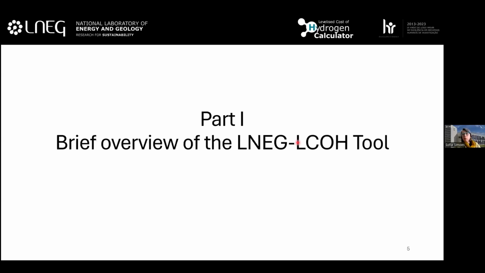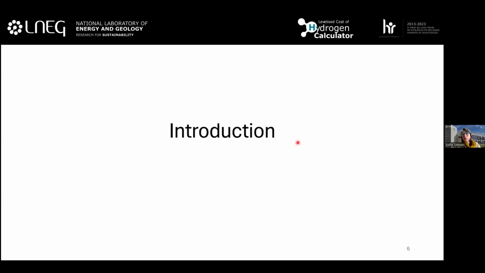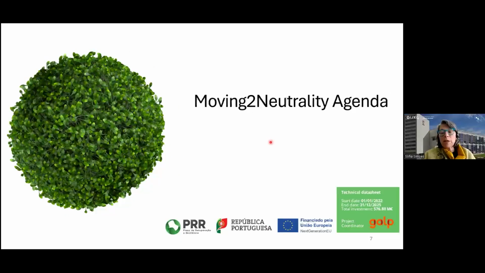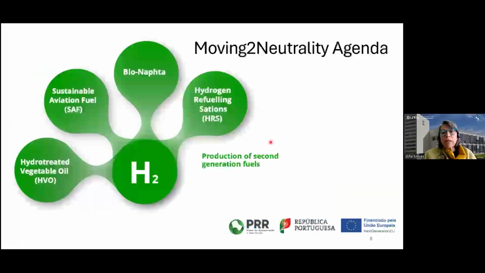Very quickly, what is this LNEG levelized cost of hydrogen tool? And why was it developed, under which scope was it developed? It's part of the Research and Resilience Program agenda, and it's called the Moving to Neutrality Agenda that has a lot of Portuguese companies and research institutions. You can actually find some information on it online.